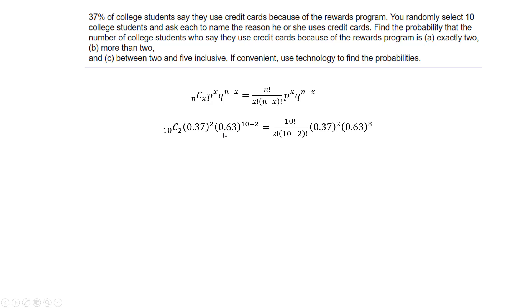The failure means they don't use the credit card. That number comes from 1 minus 0.37. Since 2 is what I'm looking for, then 10 minus 2. Here's the actual plugging into the combinations and this would be working it out step by step.